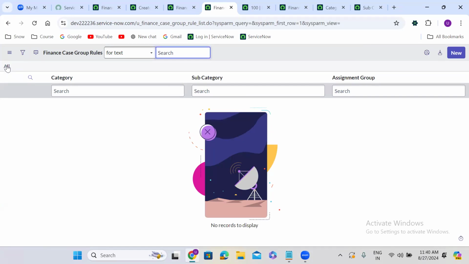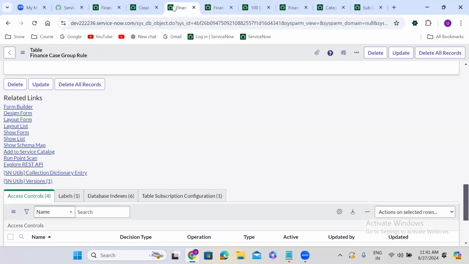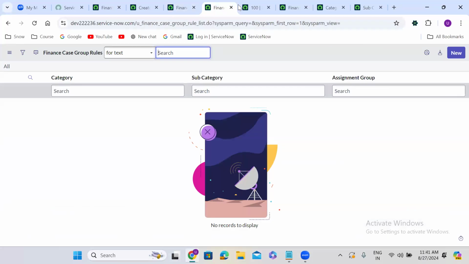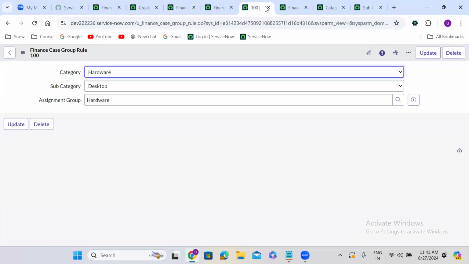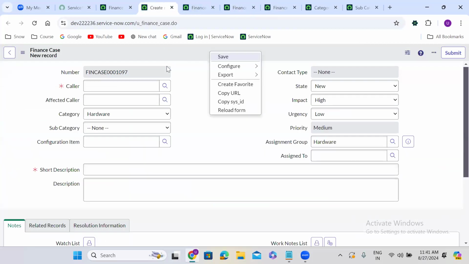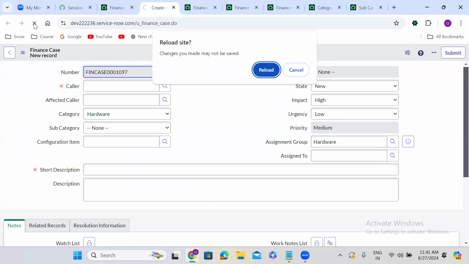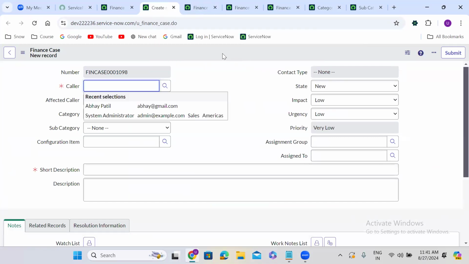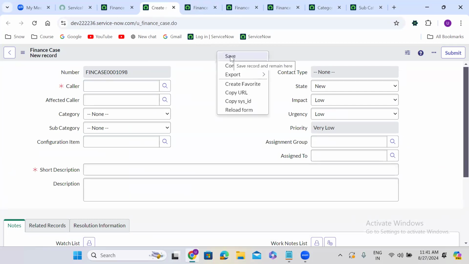These assignment rules will work only after submitting the record. Without submitting the record, it won't work.